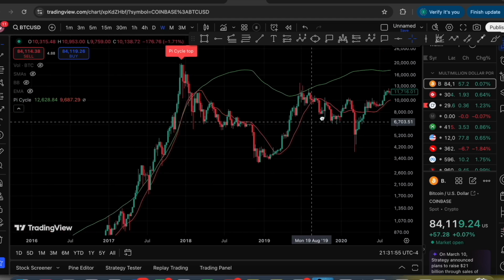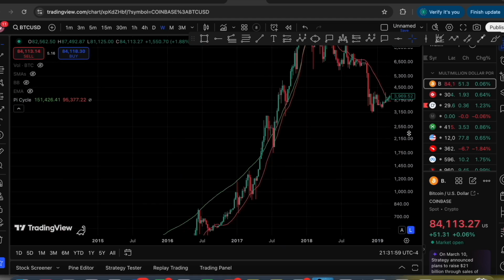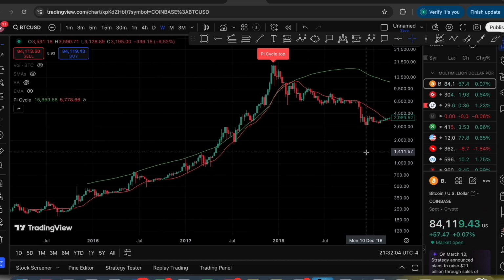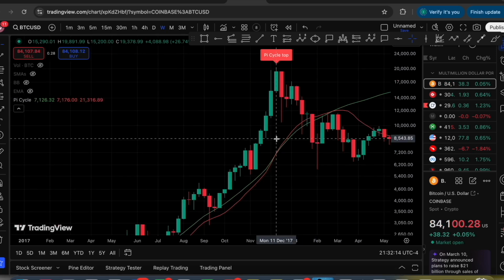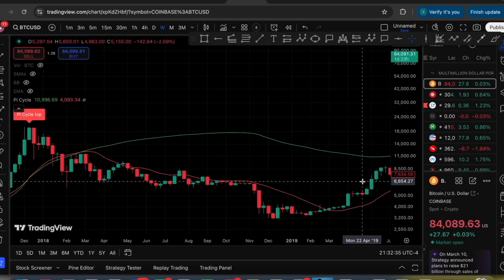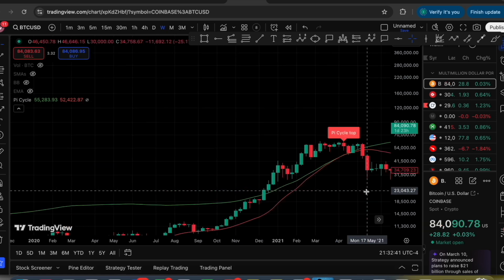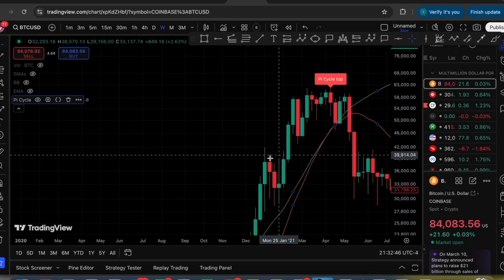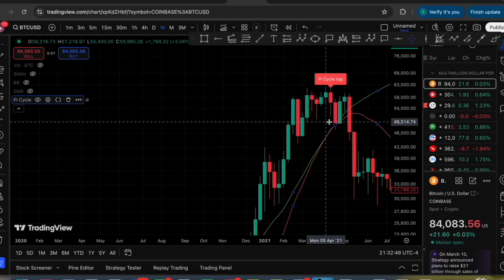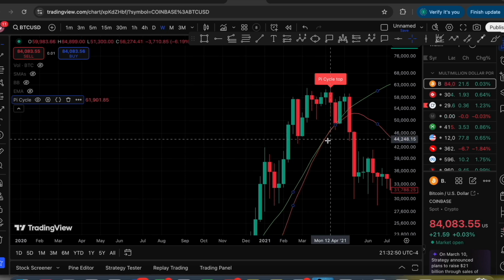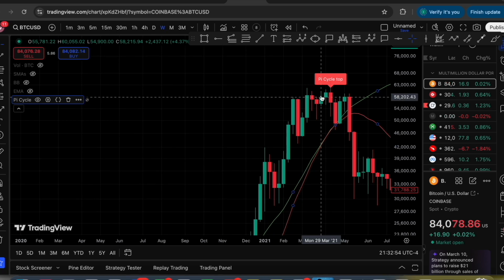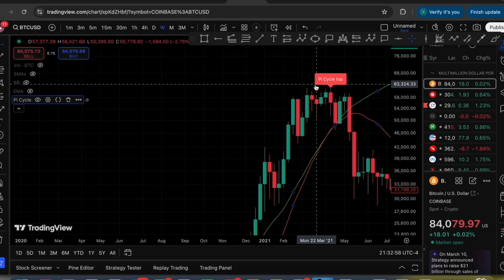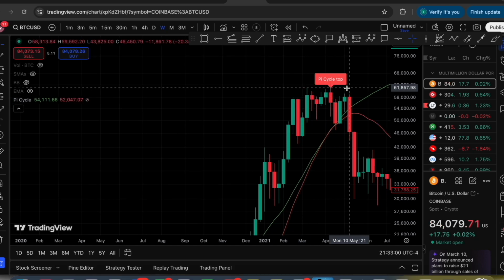I'm just going to show you two examples when it's played out, and you can kind of see they weren't close. And as they began to get closer and they crossed, that was the top for the cycle. And again, they were far away from each other. And as they crossed, this time they crossed a little bit less. The first time there was more of a significant cross. This time it was a little bit less. Right when they touched, even if you did it here, you're still close to the top. But the actual cross was here, and you got that top at 62,000.